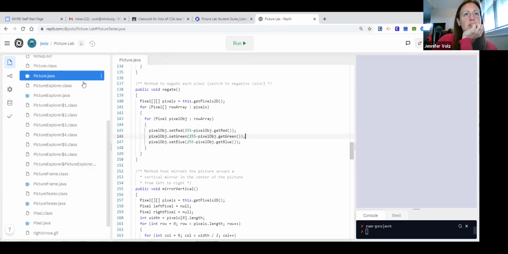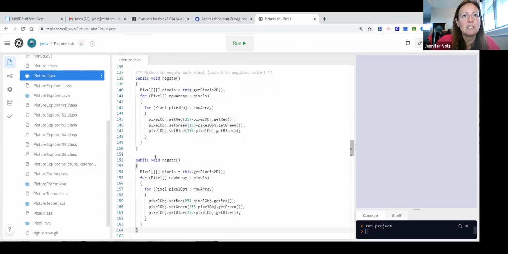So going into picture, I'm going to once again borrow the structure that's already written for traversing the entire 2D array, but this time I'm going to change it to grayscale.